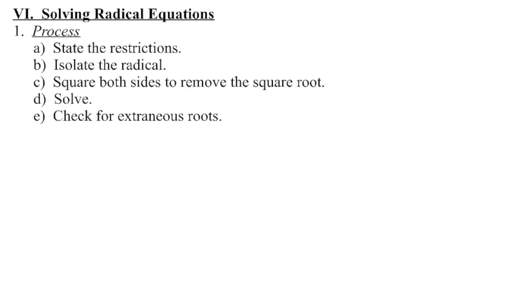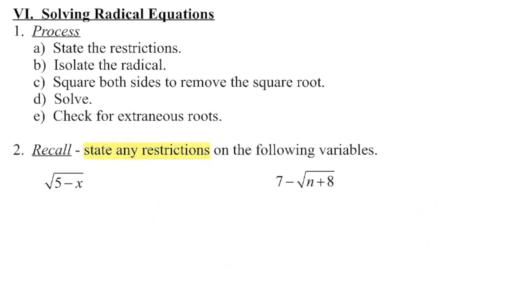There's a previous lesson that we already did on how to state the restrictions on a radical, so we're just briefly going to review this. You can always go back if you need a more thorough explanation. Remember, if it's a square root, we only have restrictions if we have an even index. So in both of these cases, we have an even index. We are going to set that radicand so that it is either positive or equal to 0.